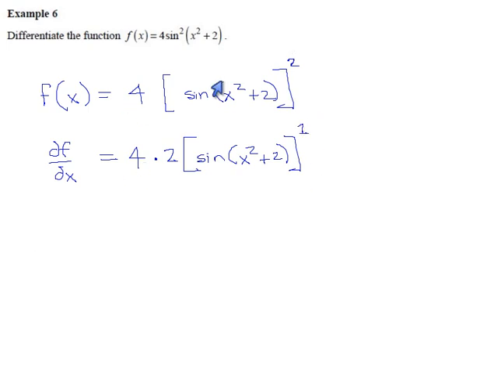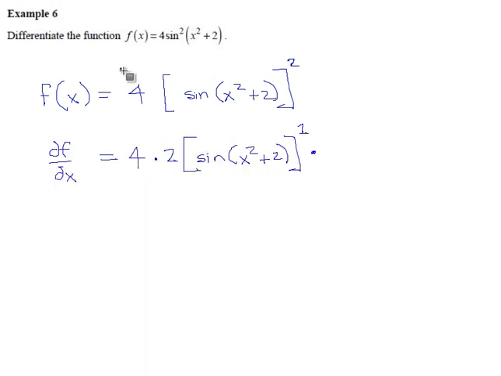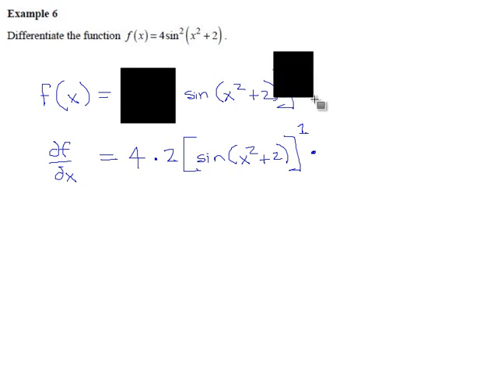Okay, so the first step is just the power rule. Just as if you had x squared, you'd write 2 times x to the 1. Here we do 2 times sine blah blah blah to the 1. Now, the chain rule says that blah blah blah stuff, the sine inside, do its derivative next. Now we have taken care of the square, and we're just supposed to do the derivative of what's inside it, meaning the sine of x squared plus 2.